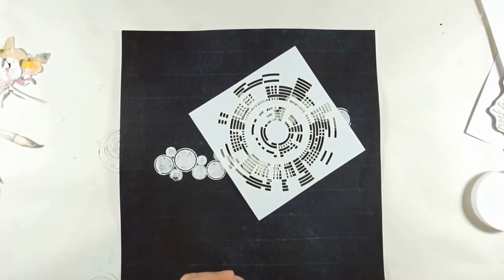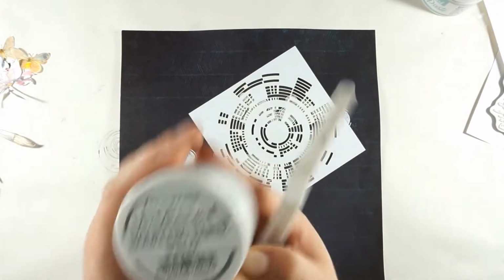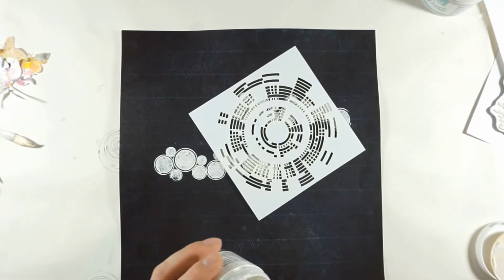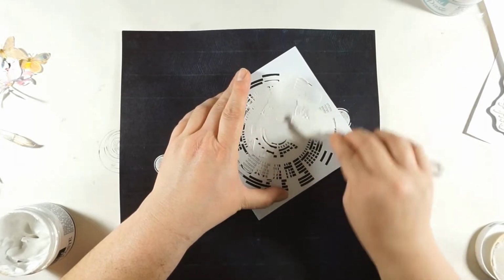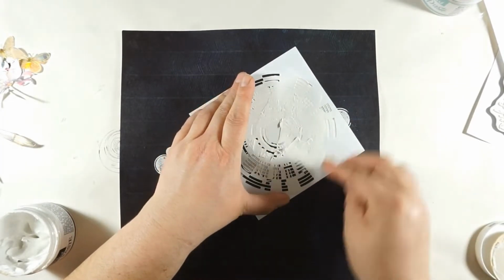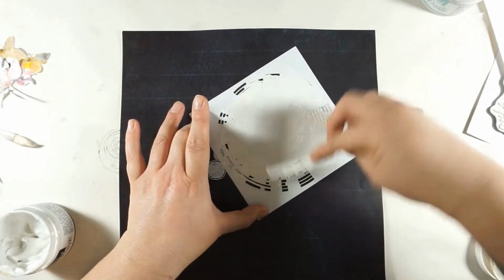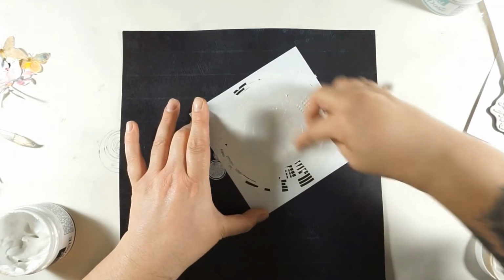So now I'm grabbing the stencil, and my first idea was to add the middle from the stencil on top of one of the bigger circles, but then I thought, no, I will just add the middle part underneath the upper row of circles. And now I will grab a modeling paste from Stamperia, and then I'm just adding the texture paste through that gorgeous stencil.